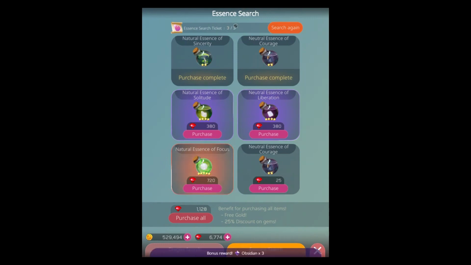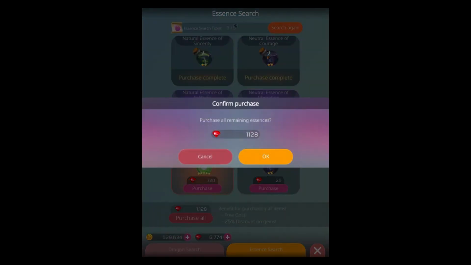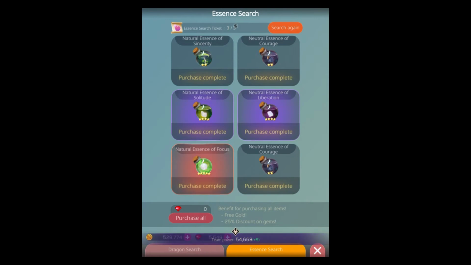Okay, so here's where you can get essences. I really don't know if this is worthwhile or not compared to getting a really high quality dragon. But you do get a discount spending gems to get these essences, and sometimes a bunch of high tier essences show up, like right now. So I believe I will do it, because I don't know where else you can get those. And we can click search again.